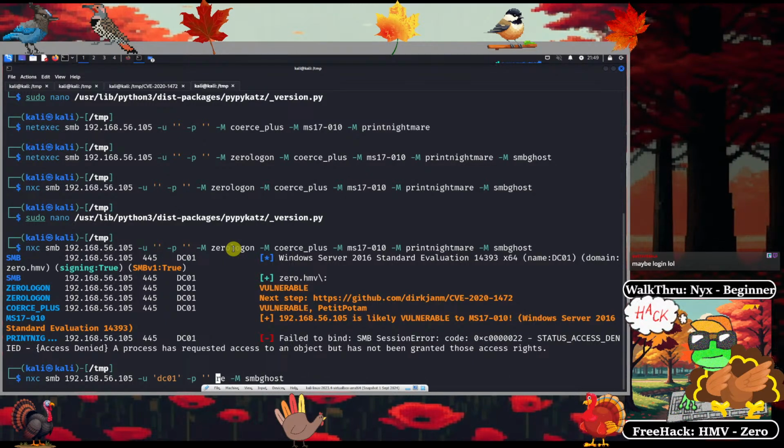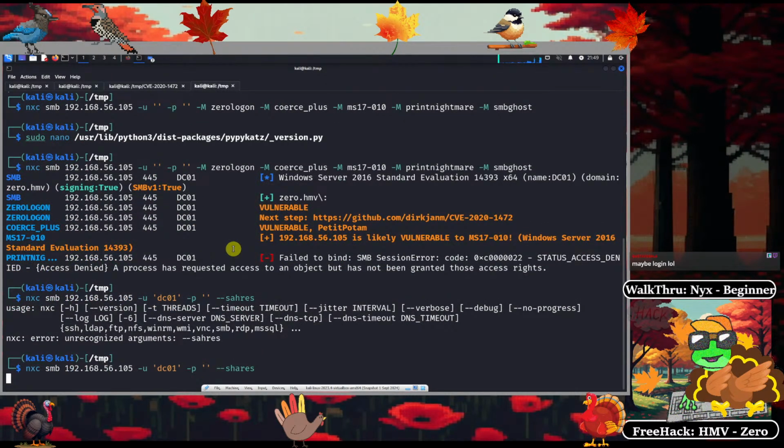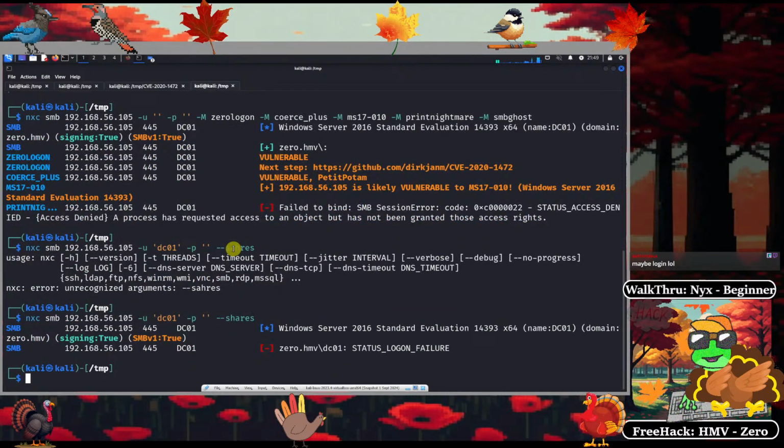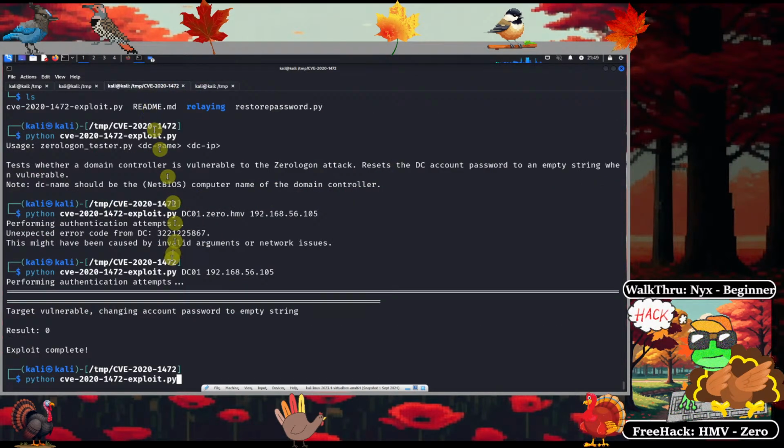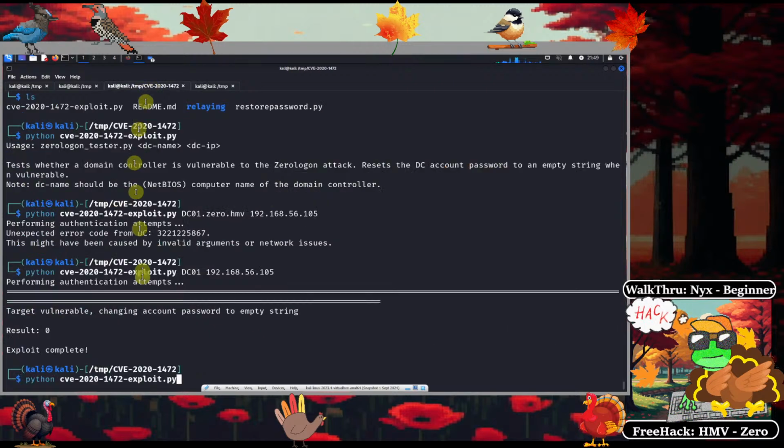Maybe log in, yeah. Let's just, woo, that's not how you spell shares. Login failure. Login failure. But why? Changing account password to empty string. So the account password should be an empty string if this actually went through.